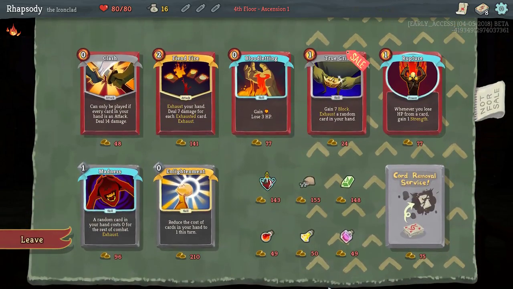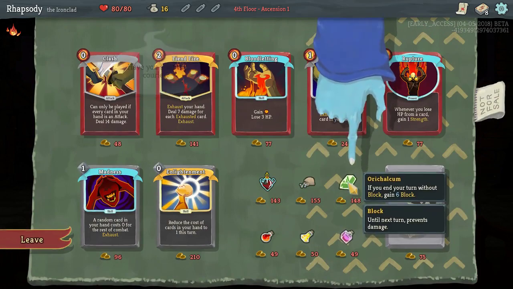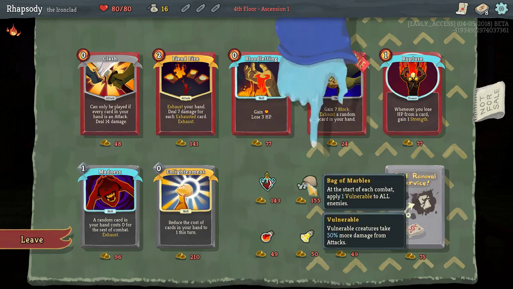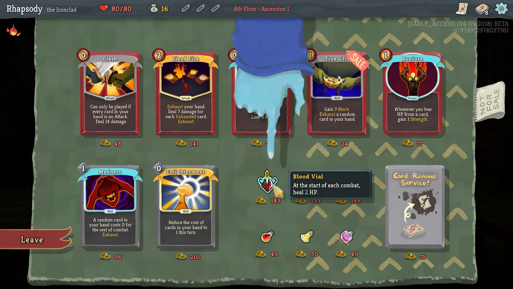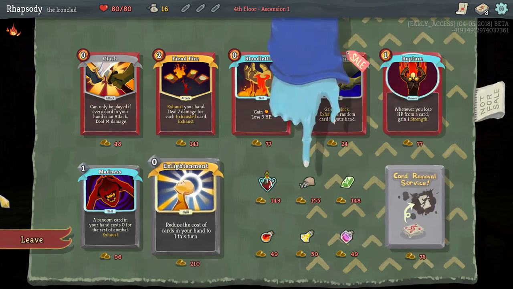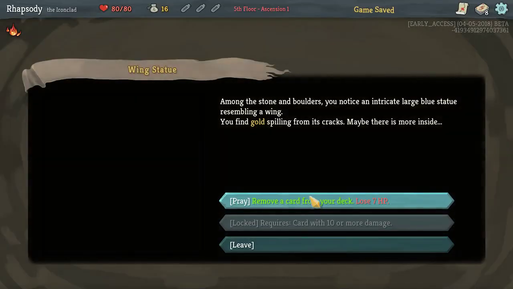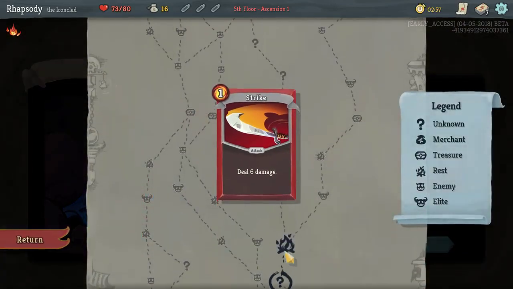Right, of course I don't want an early shop. I actually can't take advantage of it. Well, Orichalcum isn't something that would trigger in a Body Slam deck, right? Because you don't end your turn without block, because you have to play your blocks so that you can then play your Body Slam stuff. Marbles is okay, but a defensive deck typically runs longer. Blood Vial is okay as well. Card removal is always premium. Yeah, I guess I'm not so sad I missed out on that one. All right, thin this deck.